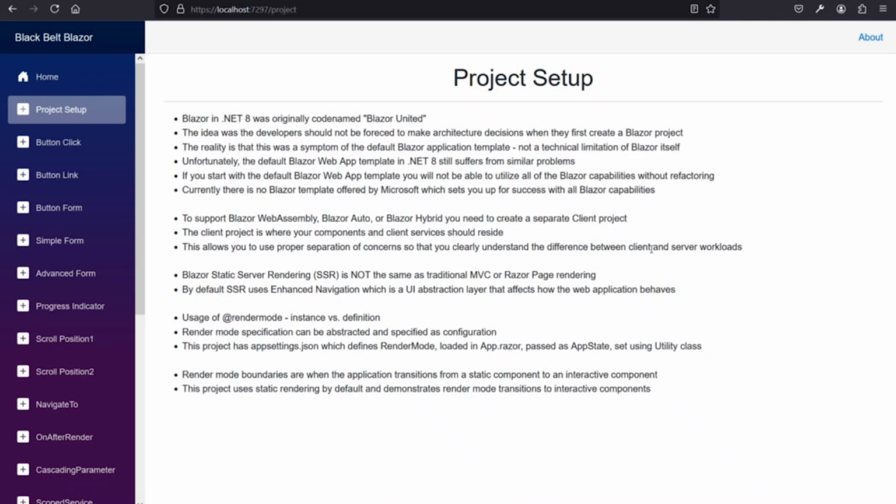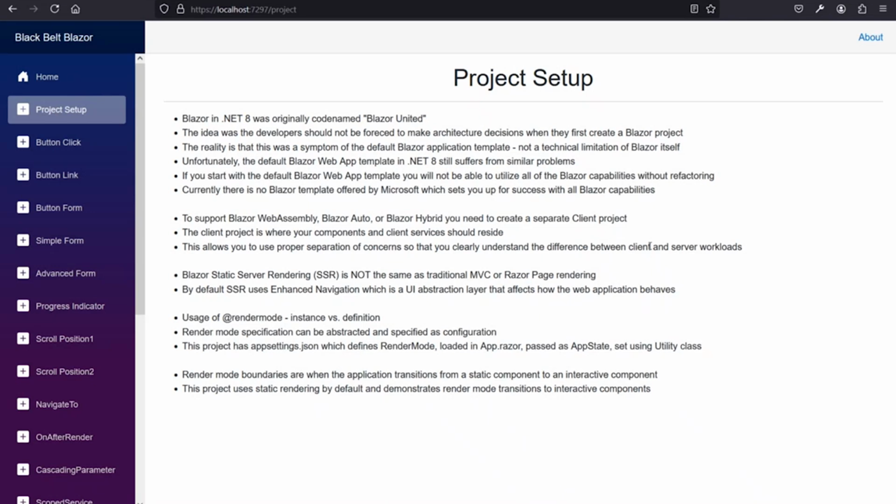And really, the limitation was around the templates that were offered by Microsoft. So there was a Blazor server template and there was a Blazor WebAssembly template. So, when you're spinning up a new Blazor project in Visual Studio, you have to make a decision at that point. And so you were forced with this fork in the road that you had to choose one path. And maybe you weren't clear on which path you should choose at that time.